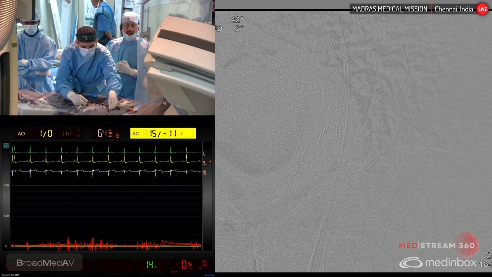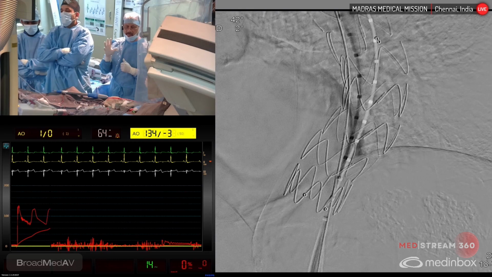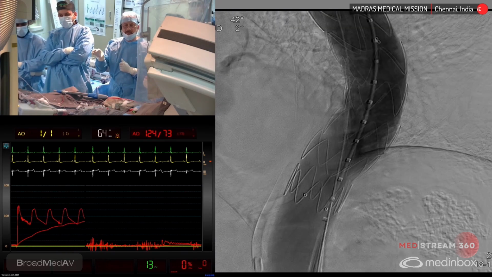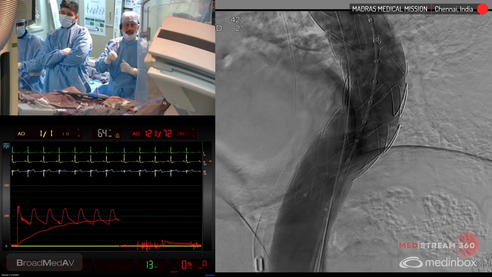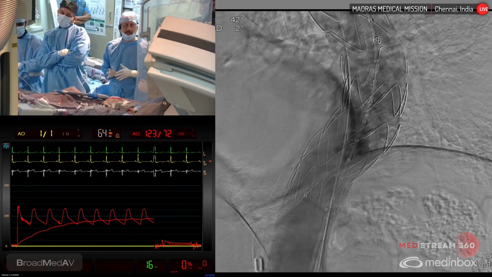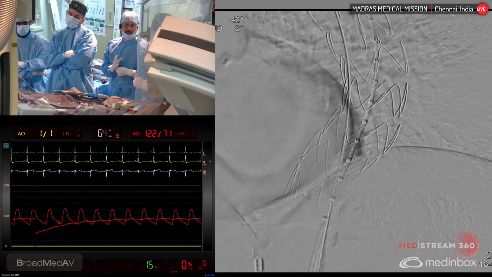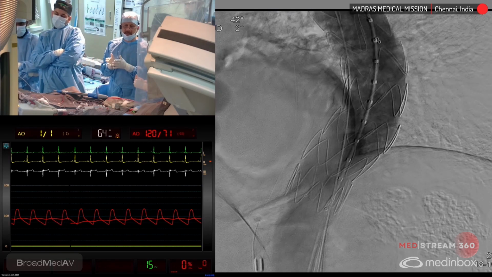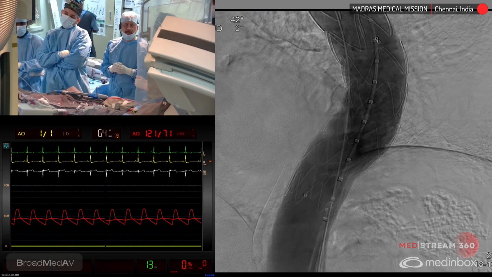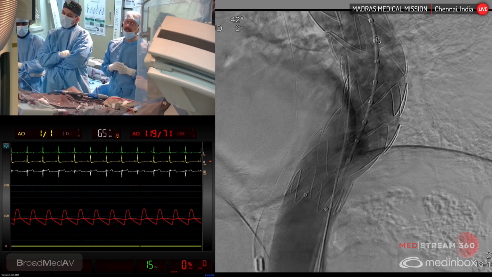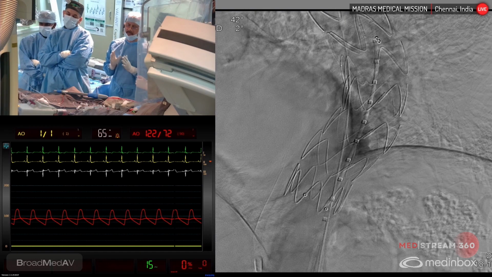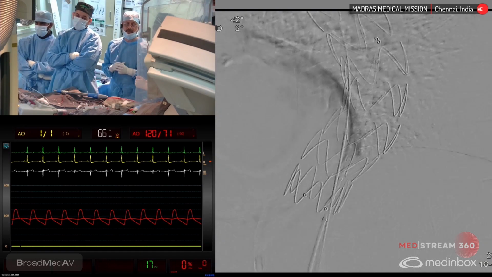So the patient is safe. Always, in patients with aneurysm, even if they have a thrombus inside the aneurysm sac, it can always migrate, come down and embolize. In the arch, it is dangerous. It will go to the neck vessels and cause stroke. But lower down in a thoracic aneurysm, it will go down into the foot and cause carpal tunnel syndrome or leg ischemia. Hence, it is always better to do a covered stent in an aneurysm.